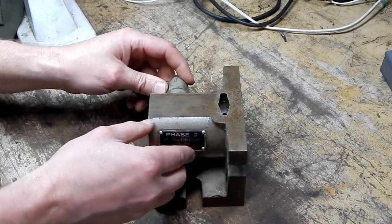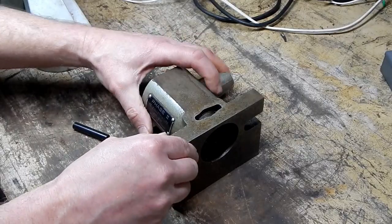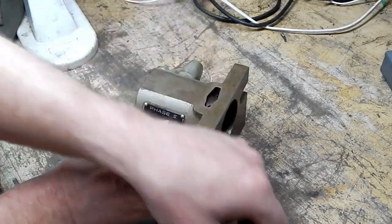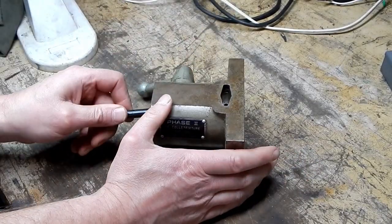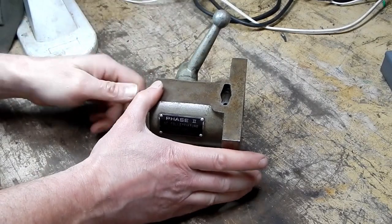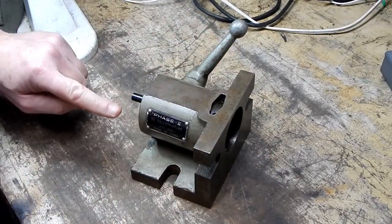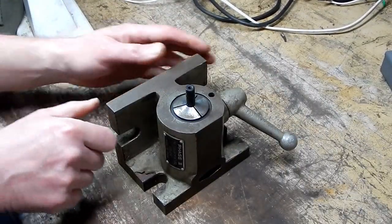And what we've got is the ability to put a 5C collet in here. And then there is a collet nut. And this would have had a Tommy bar that would stick in here and be able to snug this up to where it's close. And there happens to be a collet in there now. So we'll put this dowel pin in there, and see, it's loose fit. Flip the lever, and that will lock this. Okay, now it's locked. Now I could take this and we could have this on the mill either this way if we wanted to mill a flat across the top here, or if we had some other operation where it needed to be up like this, we could do that.